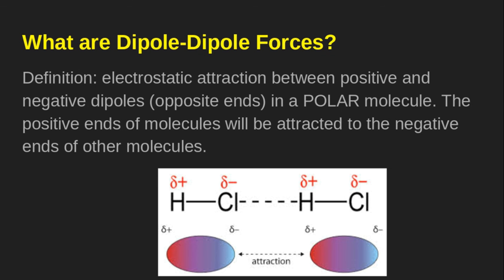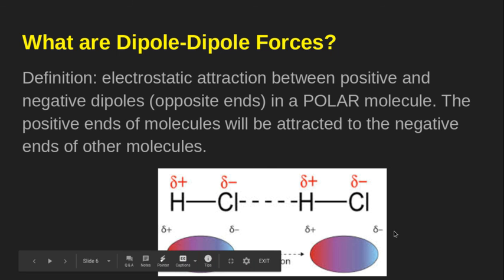The next type of force that we're going to be learning about is dipole-dipole forces. Dipole-dipole forces occur in polar molecules, because, if you remember, polar molecules happen when there's a difference in electronegativity of the two atoms in a molecule, which causes one atom to pull electrons toward itself while the other atom has its electrons pulled away from it.